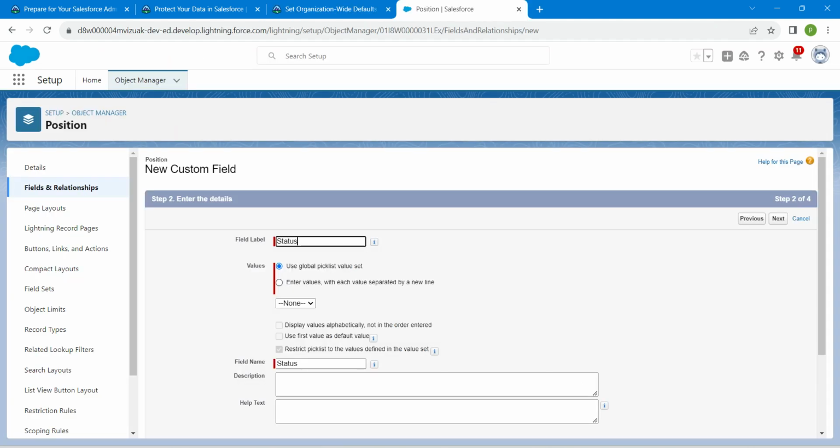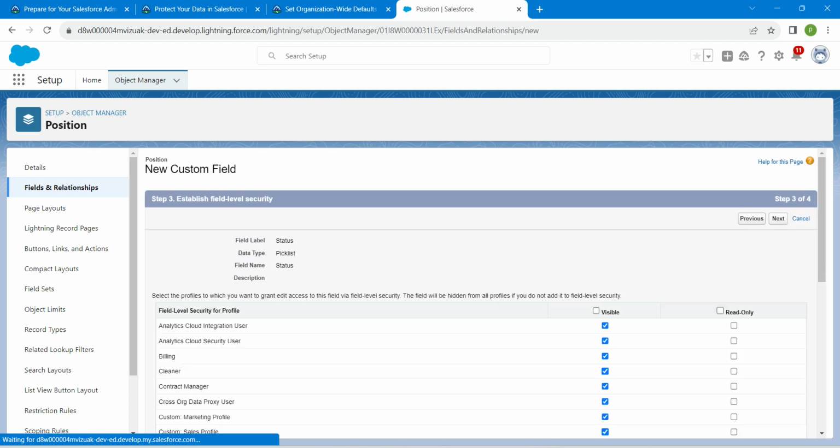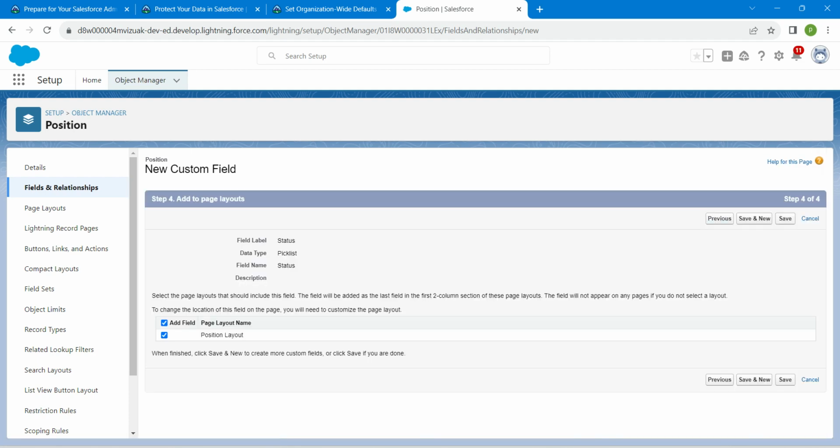For that I'm going to choose this radio button which is enter values with each value separated by a new line, and paste the values over there. And make sure you have selected this restrict picklist to the values defined in the value set. And now click on Next followed by Next and click on Save.